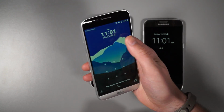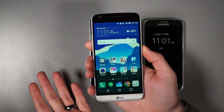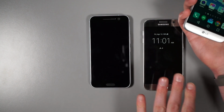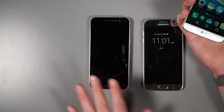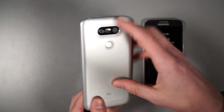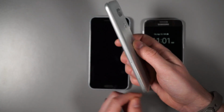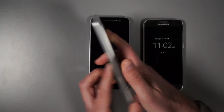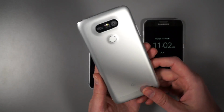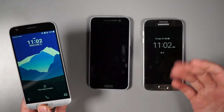As for the G5, least favorite phone in hand. G5 review is out, and obviously we don't love this phone. It's a solid phone. It's a decent phone. It's just not a great phone. These other two so far have the potential to both be great phones. S7 for sure is a great phone. The more I use the HTC 10, the more I'm leaning towards it being better than good. So with the G5, it just doesn't feel as premium. Even though this is a metal phone, this soft touch back that looks like metal is mostly a coating of primer and feels kind of plasticky. This hump area here is not exactly the most attractive. Overall, though, it feels okay in hand just because it's so bubbly, and you can actually use it and not really struggle. It just doesn't quite have that premium experience or feel that you get with the other two.